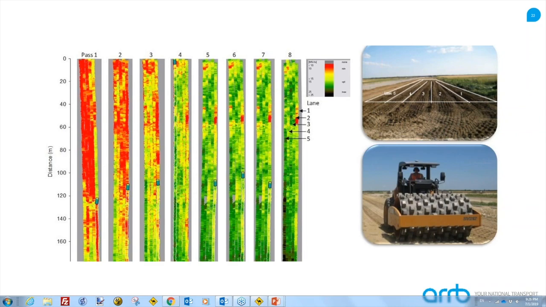When we saw this in snapshot during the field demo, we noticed that in the one-third area, there's one red spot that cannot be compacted, and this turned out to be a soft spot. And when we went over there, it turned out to be places where they have more than 15% over the optimum moisture content. So when the soil moisture is so much over the optimum moisture content, you cannot really compact it. The solution is to use an IC roller to identify those areas and then till it out and dry it out and then recompact it when it drops down to the optimum moisture content.